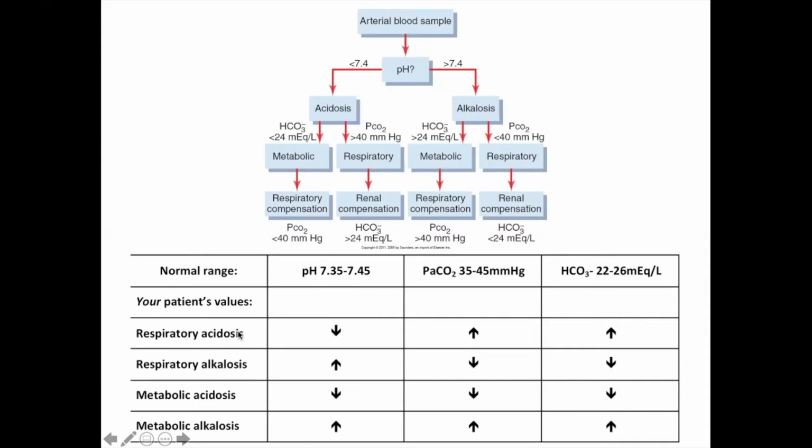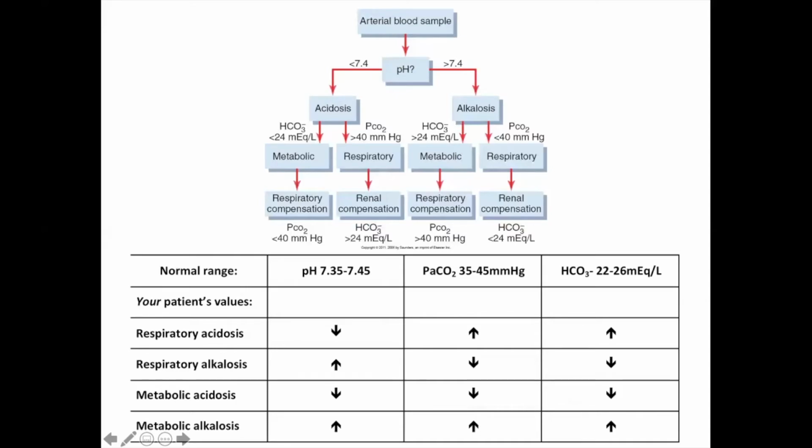So with respiratory acidosis, it's indicated by having a lower pH, a higher partial pressure of carbon dioxide, and a higher level of bicarbonate. For respiratory alkalosis, you have a higher pH, but a lower partial pressure of carbon dioxide and a lower bicarbonate level. And again, the bicarbonate range we're looking at is between 22 to 26 milliequivalents per liter. And then you can follow that along also with metabolic acidosis, with a low pH, a low partial pressure of carbon dioxide, and a low level of bicarbonate. And lastly, we have metabolic alkalosis, in which we have a higher pH with a higher level of carbon dioxide and a higher level of bicarbonate.